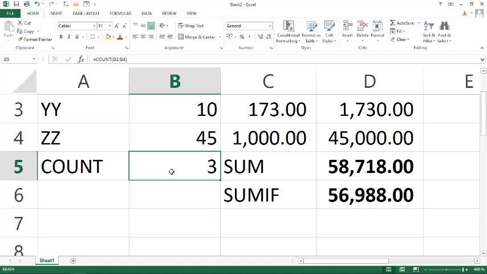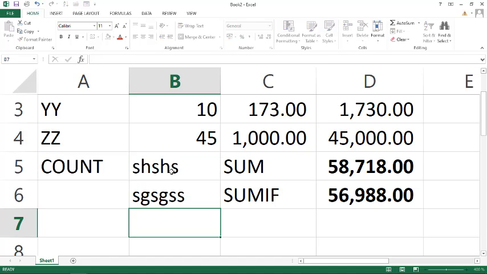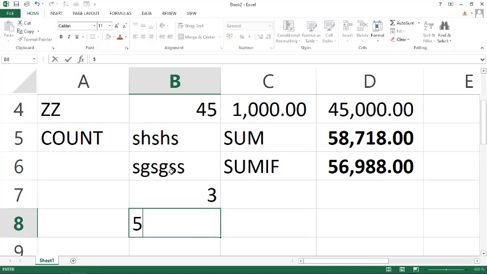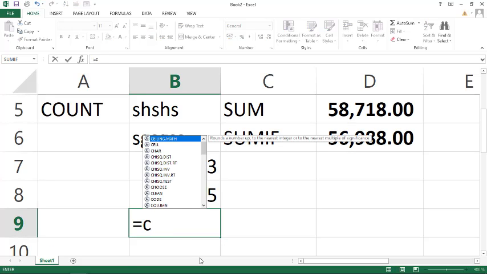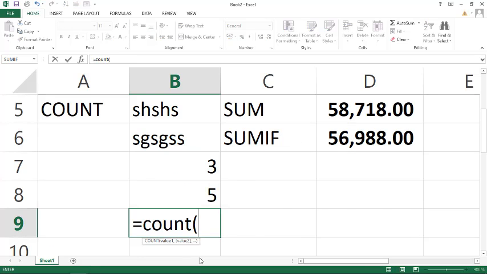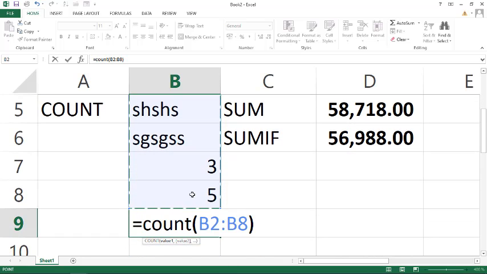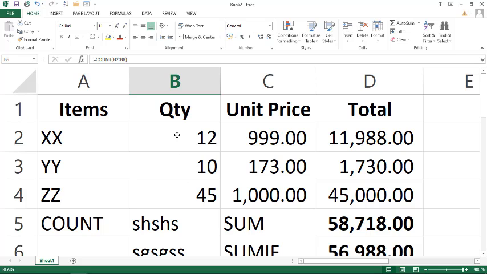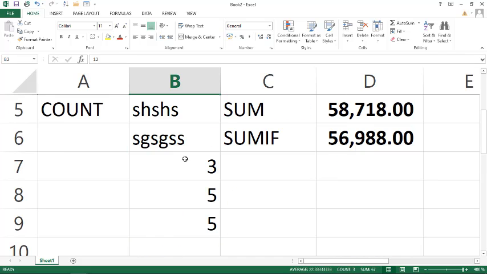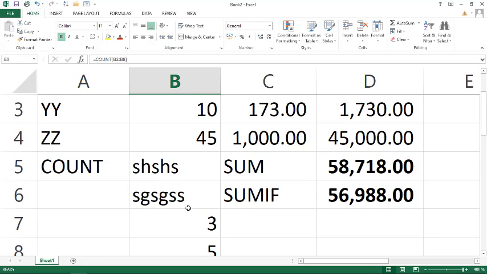Now, what if I write here something like that? Then 4, 3, or 5. Now we will count how many numbers are here. If you notice, what does it return? It returns 5 because of these ones only. It's just the numbers or the values, class.